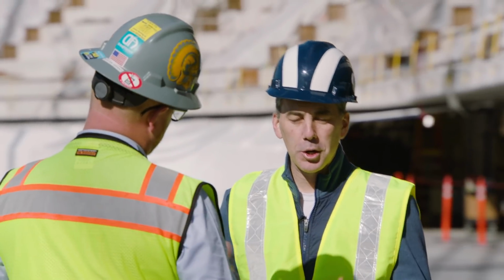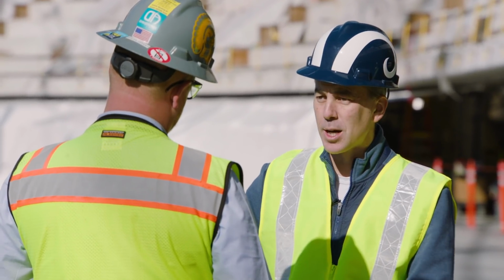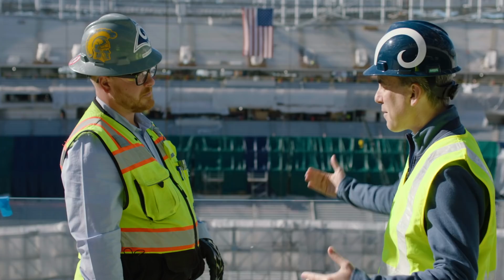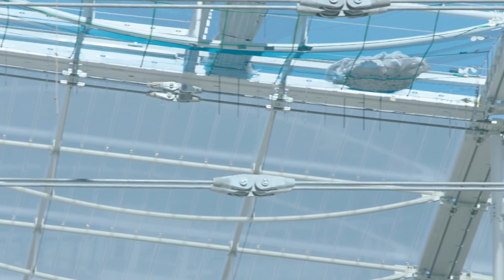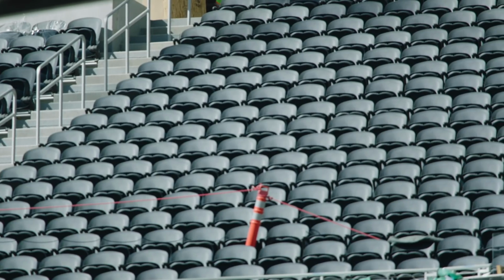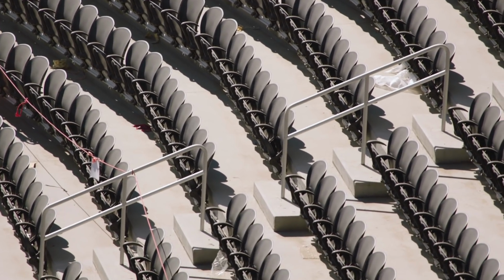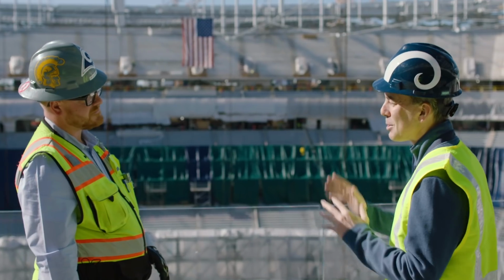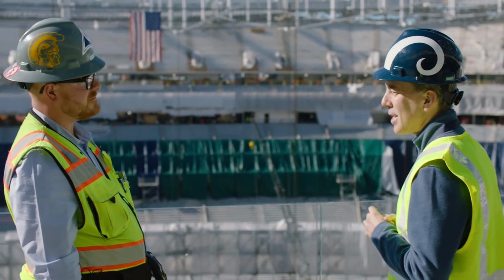It's one of those things when you go to new buildings, sometimes they don't seem as loud as the older buildings, but this being sunk 100 feet into the ground and having earth on all sides up to 6 levels, then you've got the roof on top. This will be one of the louder venues in the NFL for Rams fans to rock. And I think one of the great things, we talked about the seats, we have always played in buildings with red seats, even though never been a team color. So to get blue seats coming into a building is music to our fans' ears, I promise you that. It'll be a great sight to see them sit down in blue seats.